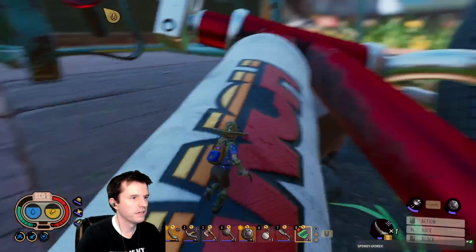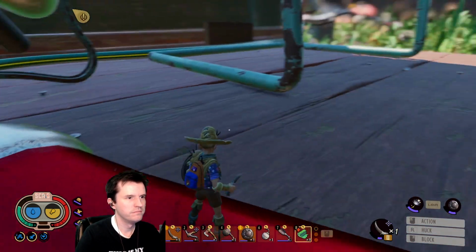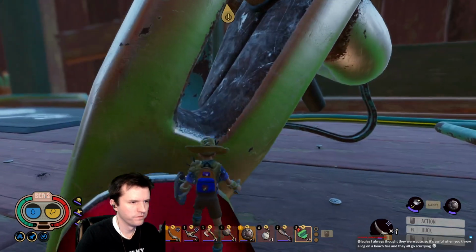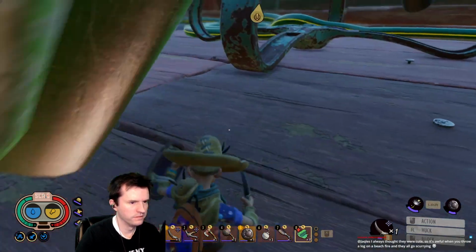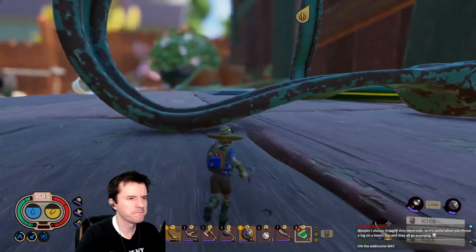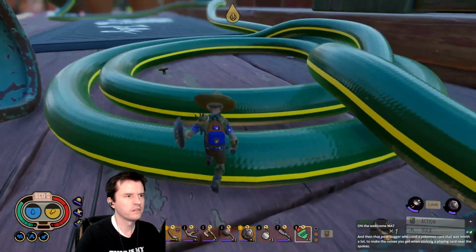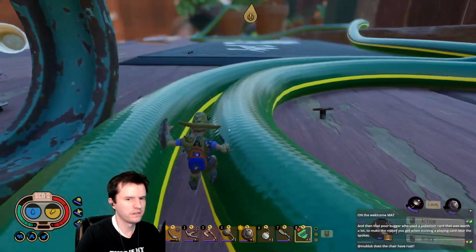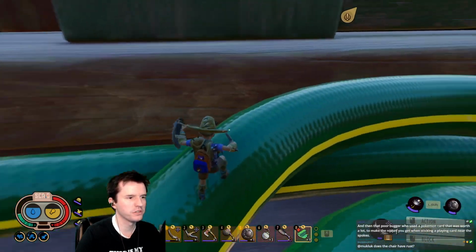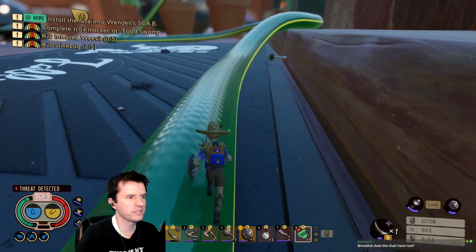Alright. Okay. I believe this is where we saw lint, right? It was around here. I spy. Does the chair have rust? As far as rust we can remove and take with us, I'm not sure. I don't think I've seen interactable rust in the game yet.